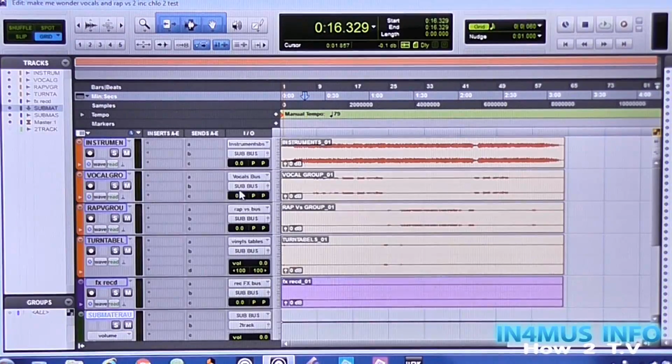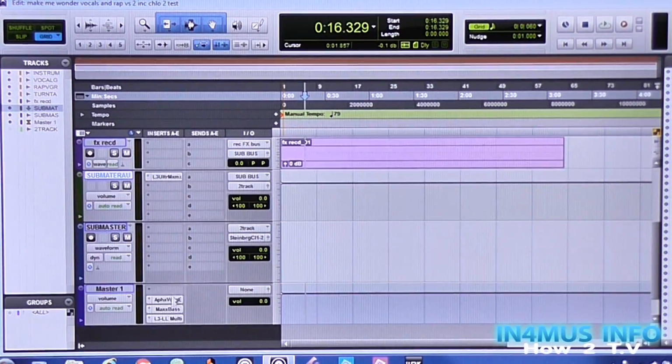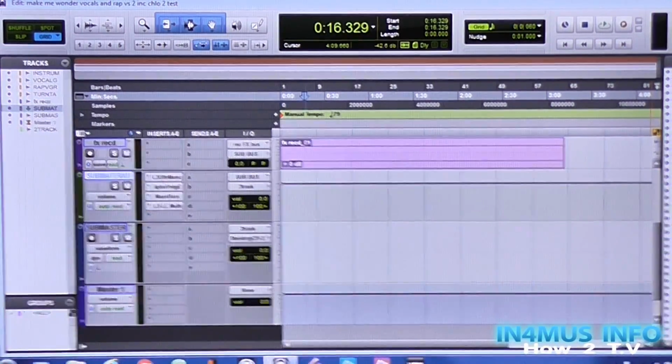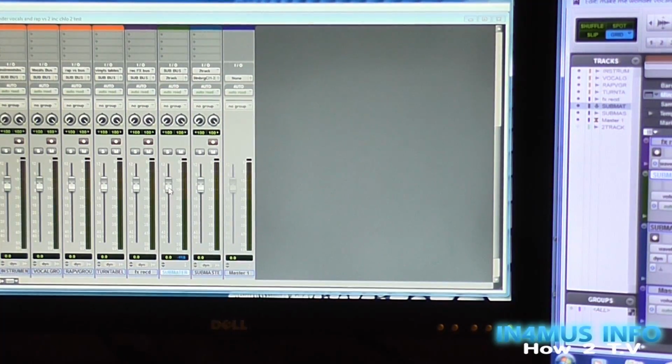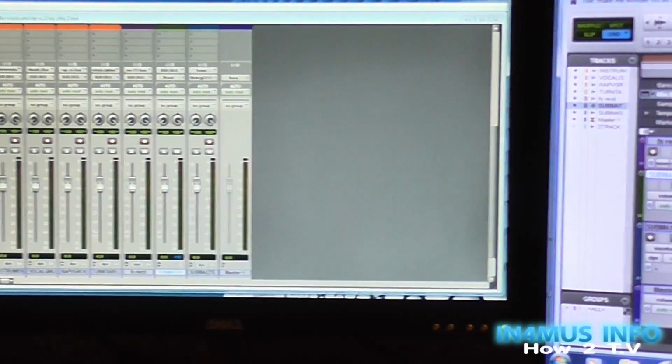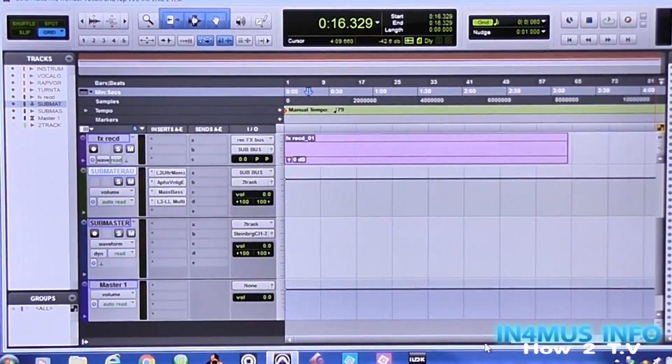Now when everything records, it's going to go from the instruments through to the auxiliary. The auxiliary is where you put all your master channel plugins that we originally started with. Over here, the submaster auxiliary is set dead at 0, so we haven't touched that, and that way it keeps it on the digital scale where ideally you want to be mastering at.